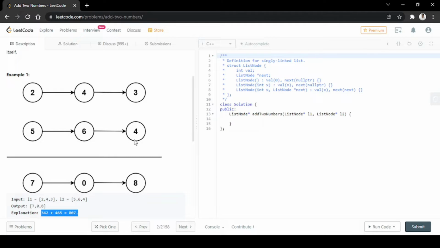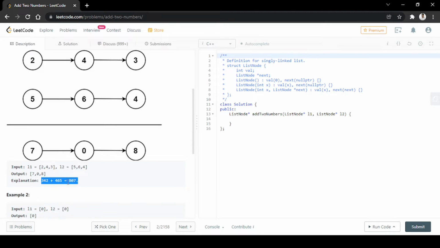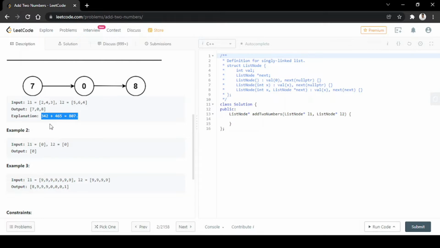But we have to read it as 465. We can see in the explanation section that 342 added to 465 gives 807. So here we have to return it in a reverse manner. So 7 will come first, then 0 and then 8.